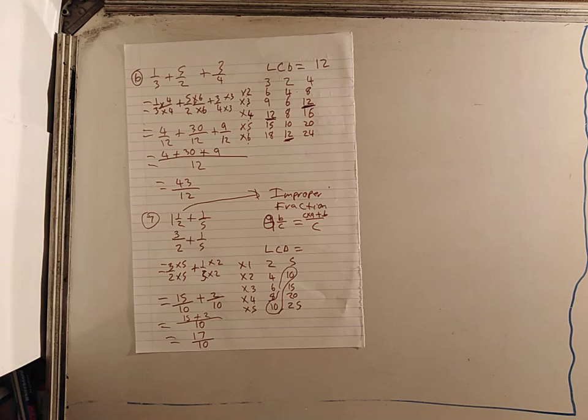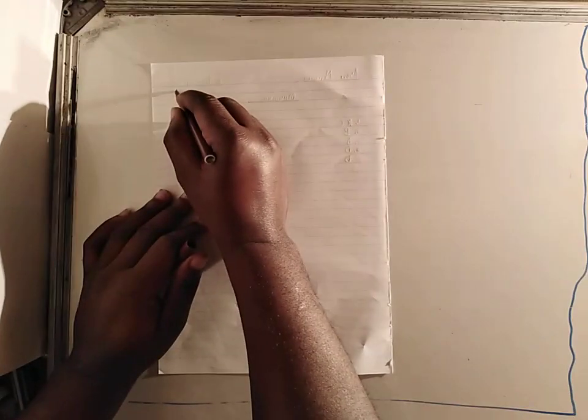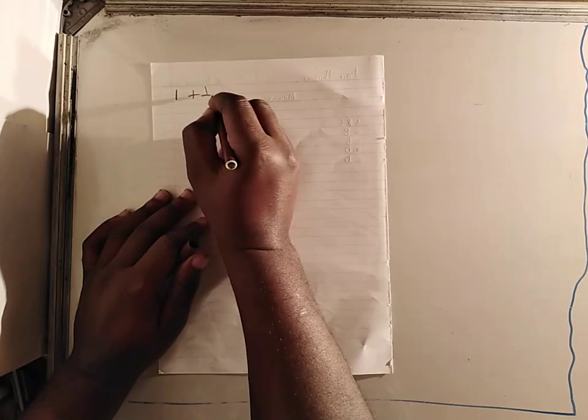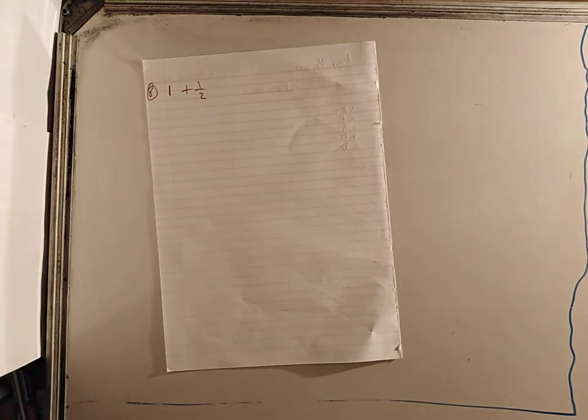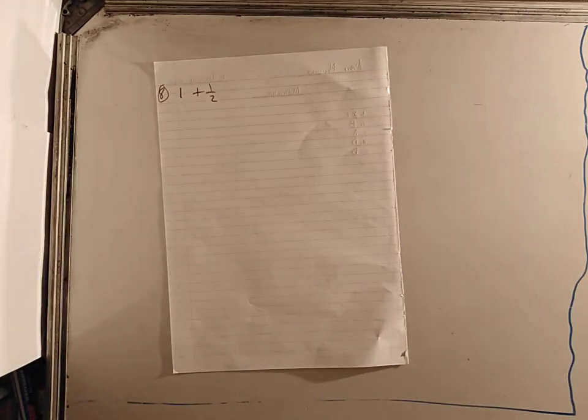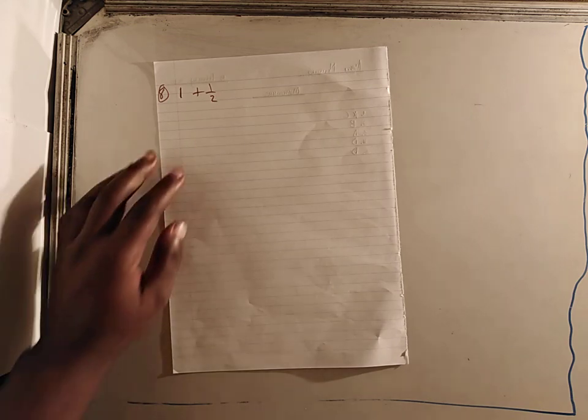All right, and then let me just do the last one. There's this last one that I think I should do. It's very important. Let me just do it on a new page so that you can see it. Let's say now we've got 1 plus 1 over 2, and call this one 8. How do you then solve this one? Guys, this is a number, this is a fraction. You know, when you've got fractions, you rather have everything to be a fraction so that your life will be easy. So what are you going to do?